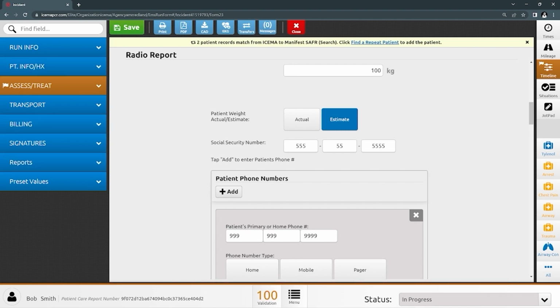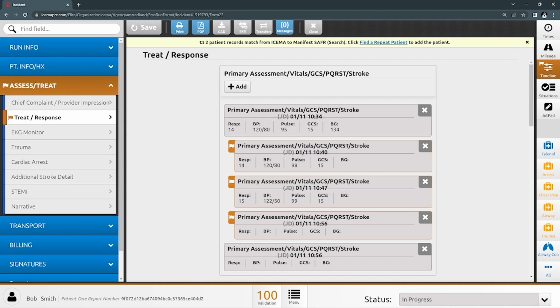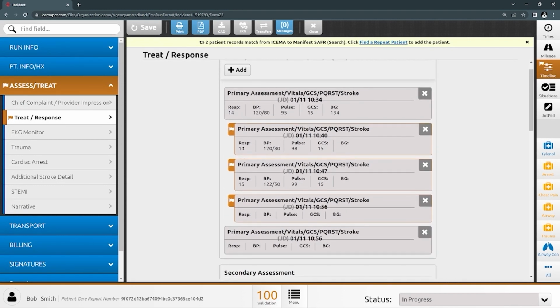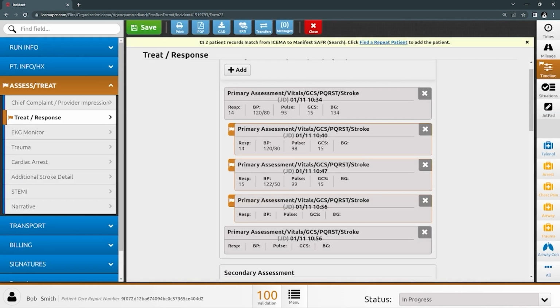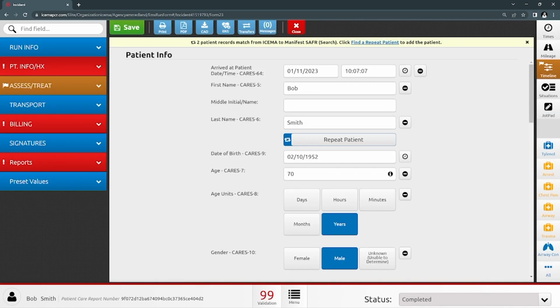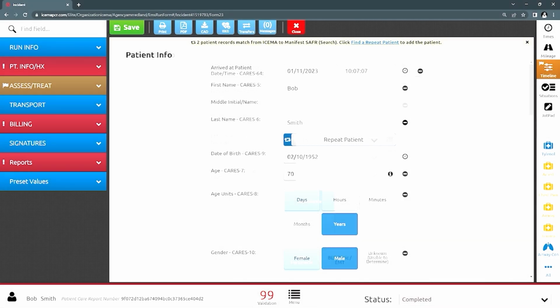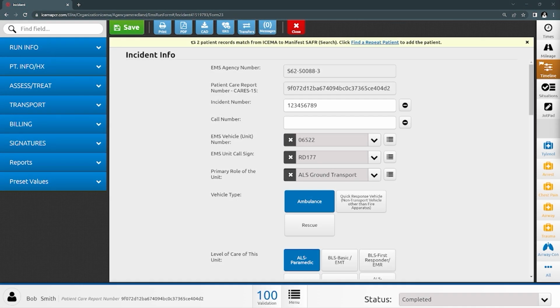It's not going to be blue because we have these values here. We're just not going to go back and worry about redoing the entire PQRST. We just need to know the pain scale number, okay? If you really want to, go back here, you can fill all these drop-down menus in. That way you can get your 100. Now I've hit complete. I'm good to go. I'm ready to respond to another call. Okay, well, there you go.